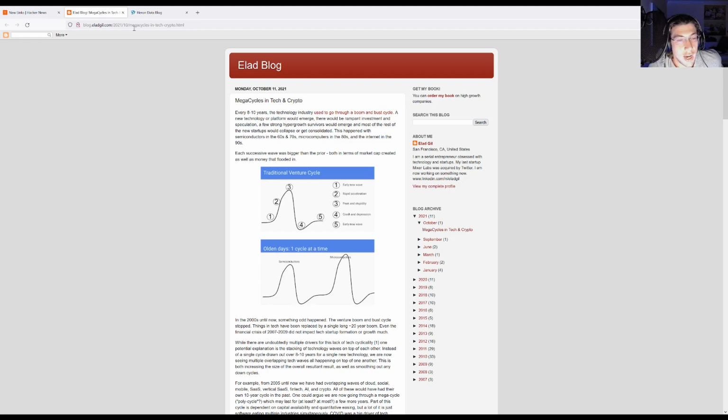A few strong hypergrowth survivors would emerge, and most of the rest of the new startups would collapse or get consolidated. This happened with semiconductors in the 60s and 70s, microcomputers in the 80s, and the internet in the 90s. Each successive wave was bigger than the prior, both in terms of market cap created as well as the money that flooded in.